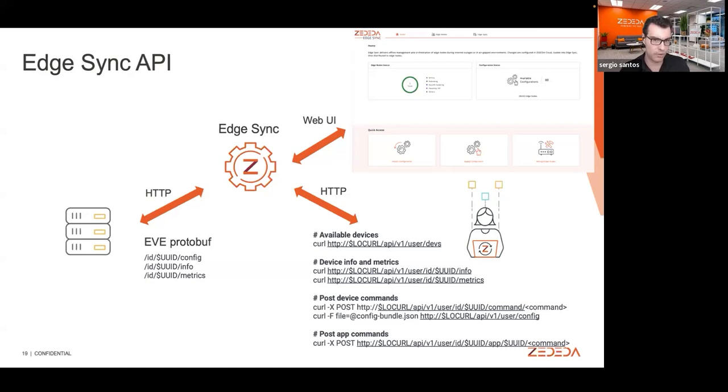And facing the user, on the right-hand side of the picture, you see the API endpoints that are available for the user if you want to develop automation on top of this. In case we have this jump host, the user can develop an automation to automatically grab the latest configuration blob from the controller into the jump host and push it into EdgeSync. Or you can manually get the configuration blobs from the fleet of devices and upload them in the API, or also use the UI that we have here on the top right corner, okay?